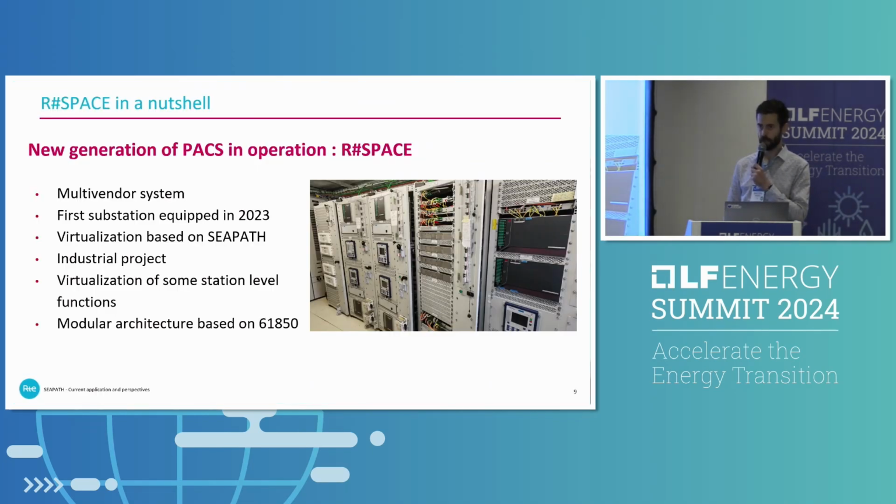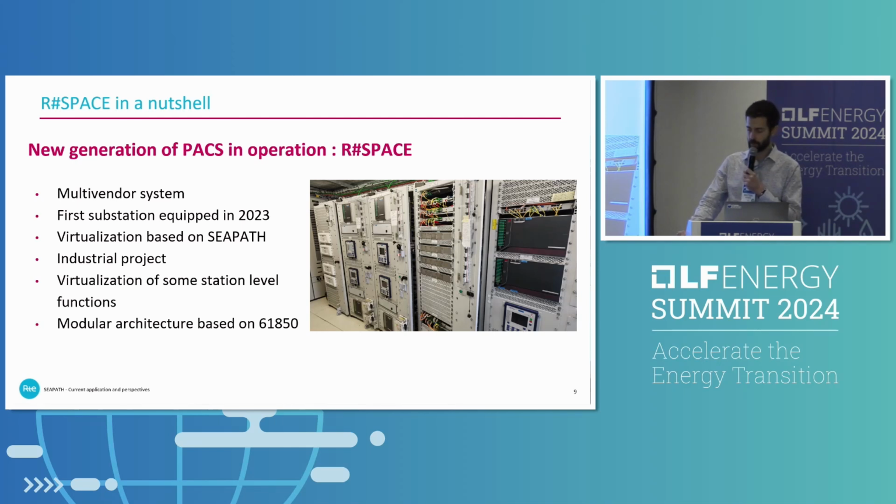So, the first message I wanted to give is that today in RTE we have one substation that uses Seapath in operation, since last year, since November, if I remember well. This solution is our R-Space program, and it's a multi-vendor solution. Meaning we have different IEDs from different vendors, we interconnect them, and it works. And it works thanks to the 61850 standard, because we define the data model. That is, by the way, open source as well. I haven't put the link here, but you can find it easily with a simple Google search.